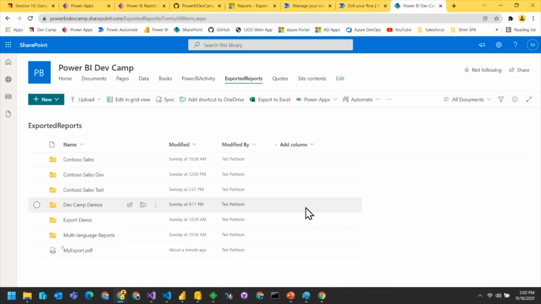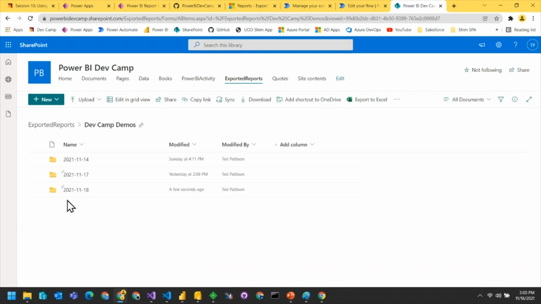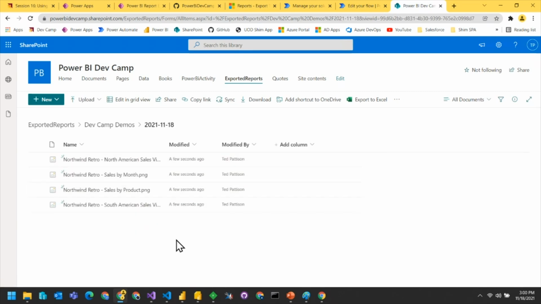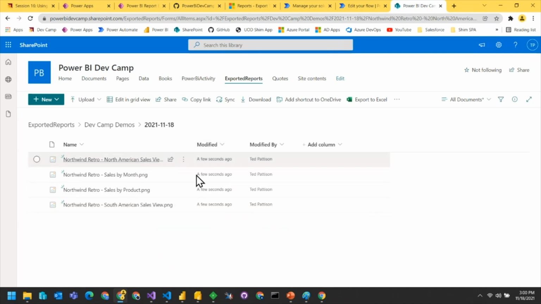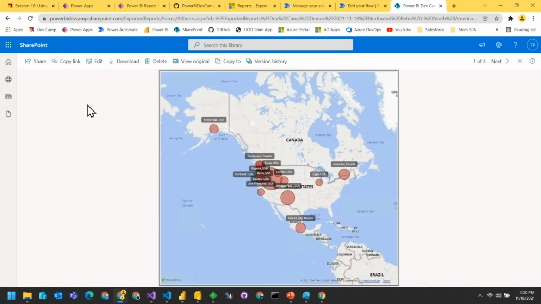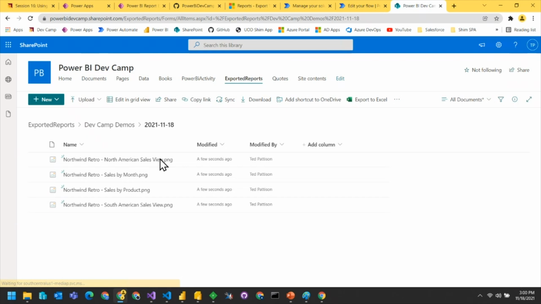And so for my proof of concept, every time we export, my flow is automatically going to figure out what the workspace name is. It's going to figure out what the date is, and then it's going to add the files inside here. And just think about, now that you've added these files inside, we've made it so users in SharePoint can get to that data pretty easily, whether it's Excel files, Word documents, PDF files, what have you.